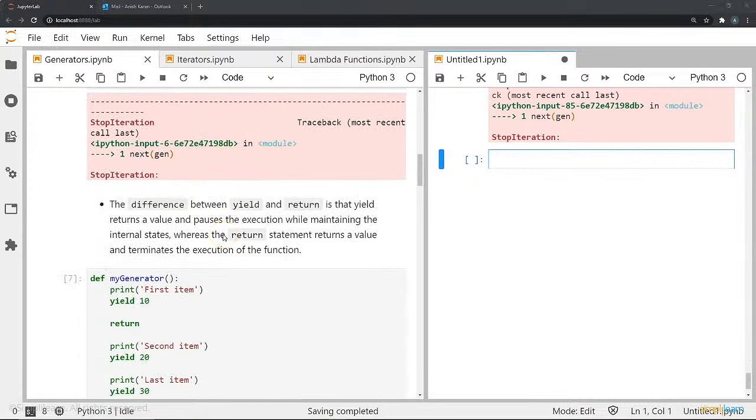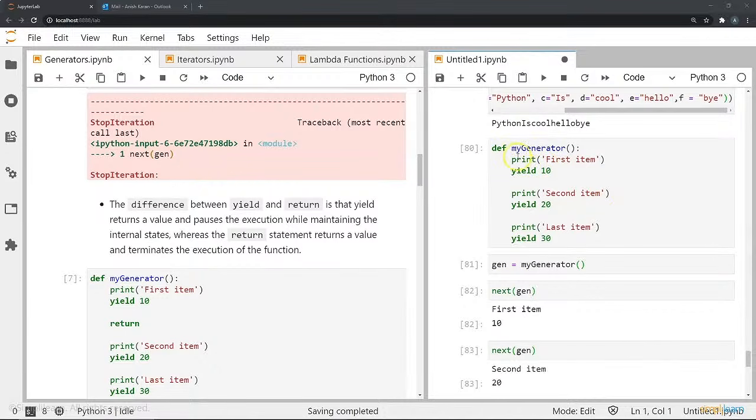So now a key difference between a generator and a function is that when we execute a function, the moment we hit the return statement, whatever variables were stored inside are lost and destroyed unless they were defined as global. The function is completely done executing and we leave the function completely. Whereas with a generator, when we hit the yield, we don't actually completely leave this function.